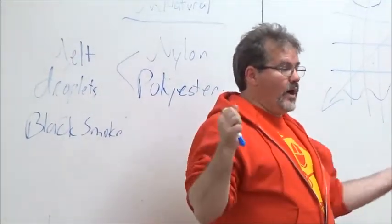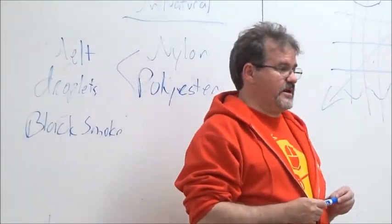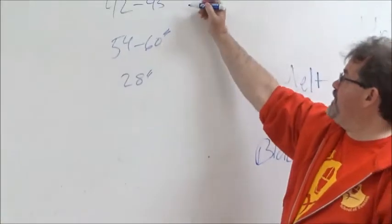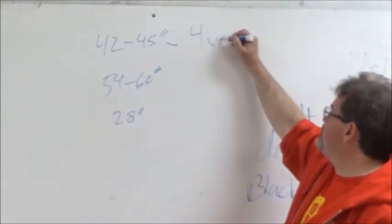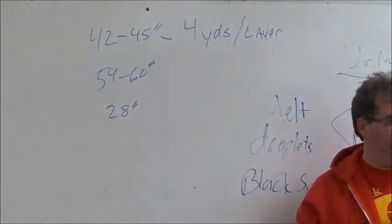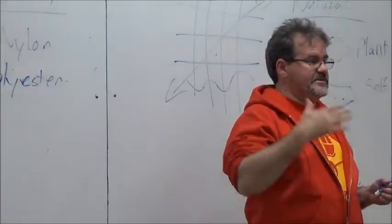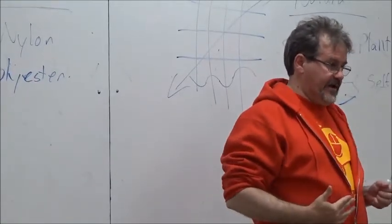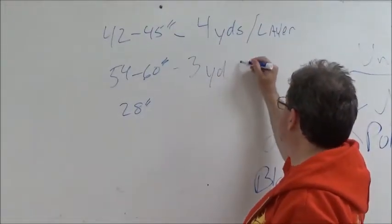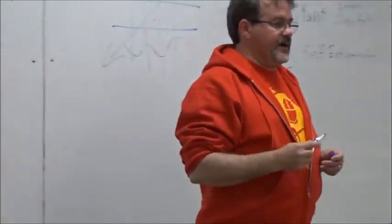So depending on how wide your fabric is depends on how much you will need. It also depends on exactly what you're looking at. But for most doublets, with the 42 to 45 inch wide fabric, you will need approximately 4 yards per layer. So you'll need 4 yards of fabric for the fashion layer, and 4 yards for each layer of lining that you want. For 54 to 60 inch wide, you're looking at around 3 yards per layer. It's just because it's wider fabric, it's easier.